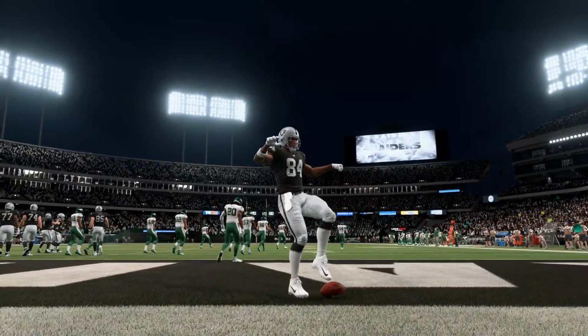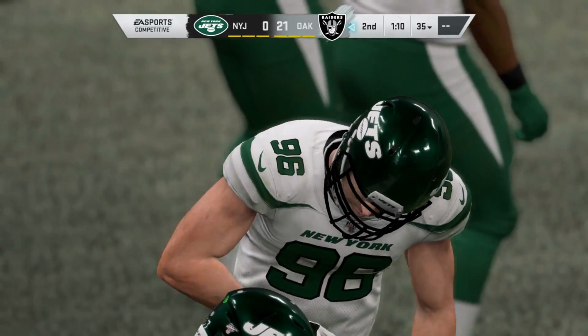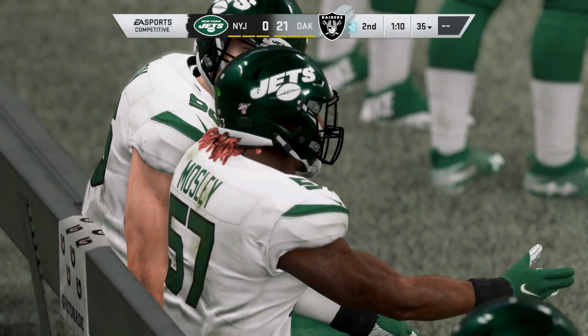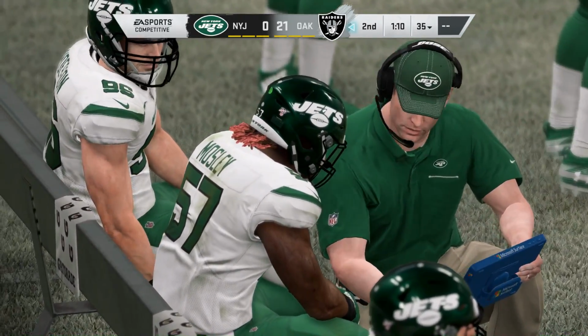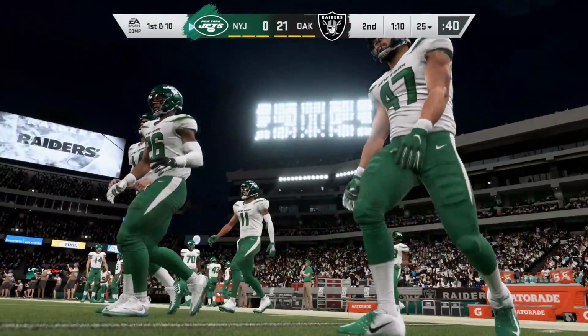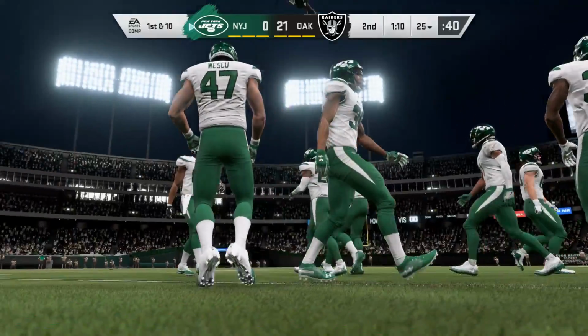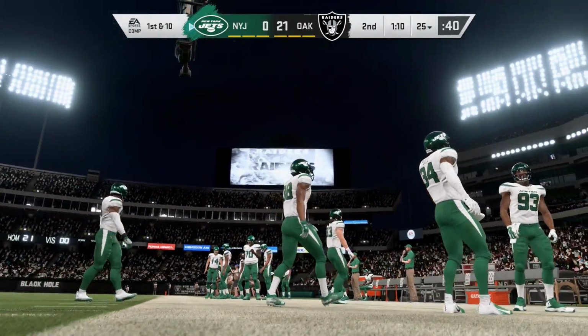And once again, here you see riding the bike, showing off as the Raiders go up 21-0. Shout out to Trumpet Monkey, big Raiders fan, also a fellow EA game changer. I'm sure if he's watching this video right now, he's loving it, as CJ Mosley is kind of confused there on the sideline, kind of aggravated because just in a blink of an eye, the Jets are down 21-0. Let's see what else they can do before halftime.